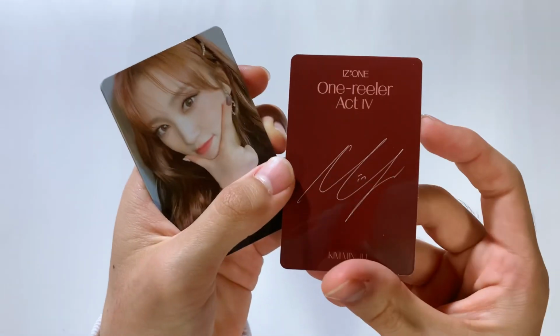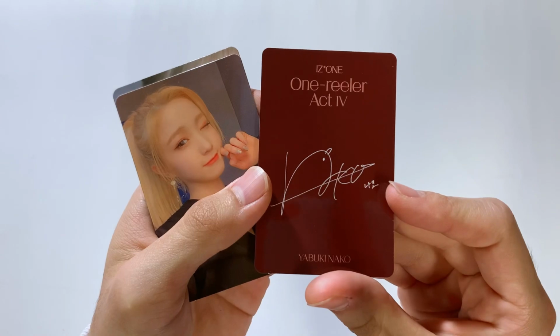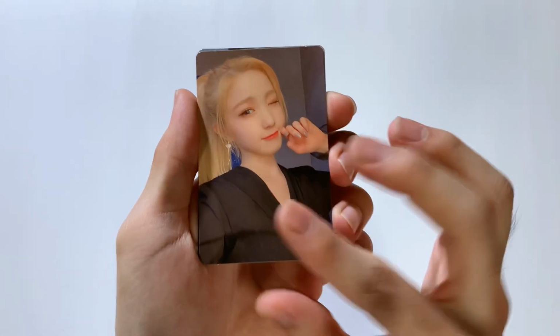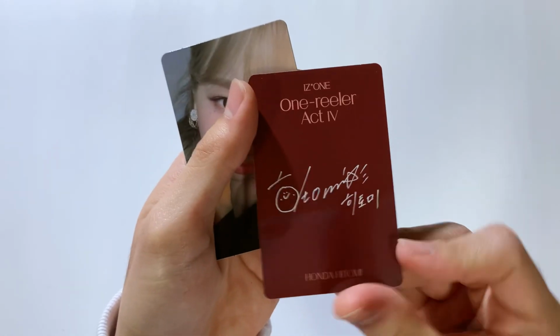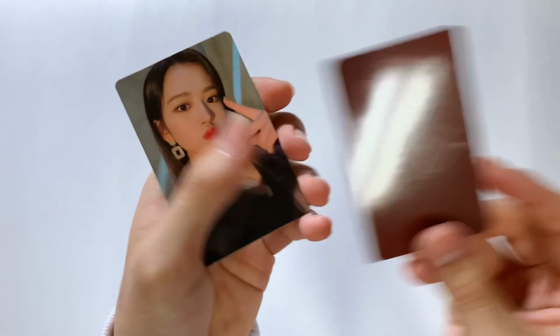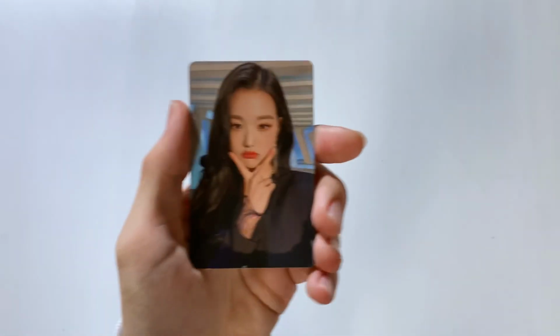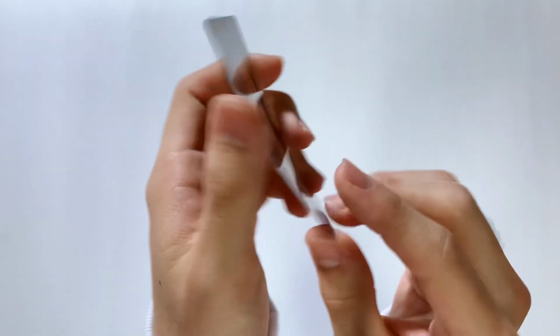So I got these from K-Town for you. They do have a set listing. So if you want to get these cards, make sure you get that. And these are such cute cards. So definitely make sure you get them if you buy these albums. They're really nice. Cute. So that was the photocard pre-order set.